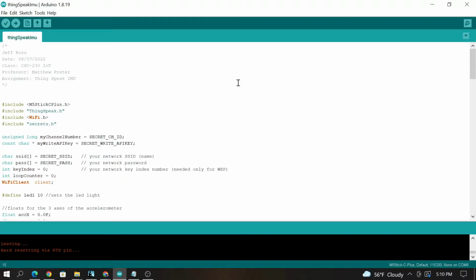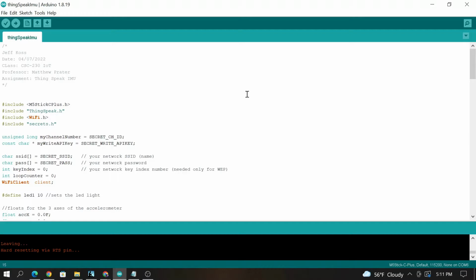What I have to do for this assignment is demonstrate my skills by using an M5 StickC Plus, writing a program on it, and having that information be transferred over to a site called ThingSpeak. ThingSpeak basically records information off of the Internet of Things device, so you can make charts and stuff like that. So I'm going to get into the coding part of it here.